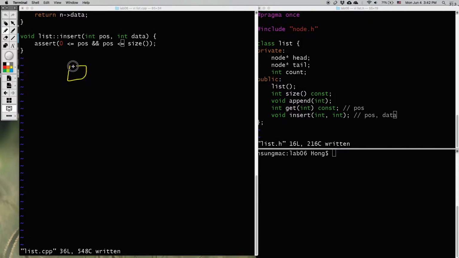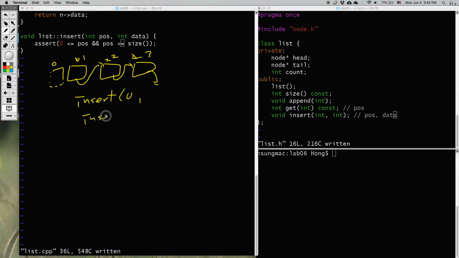Say that we have nodes at position 0, 1, and 2, and the like. So after 2 is null. So we can insert data at 0, which means the new one is inserted prior to the current 0, and this new one becomes 0, and then the rest of the positions are incremented. Also, we can insert at any position like 2, then there will be a new 2, and the link will be reorganized.